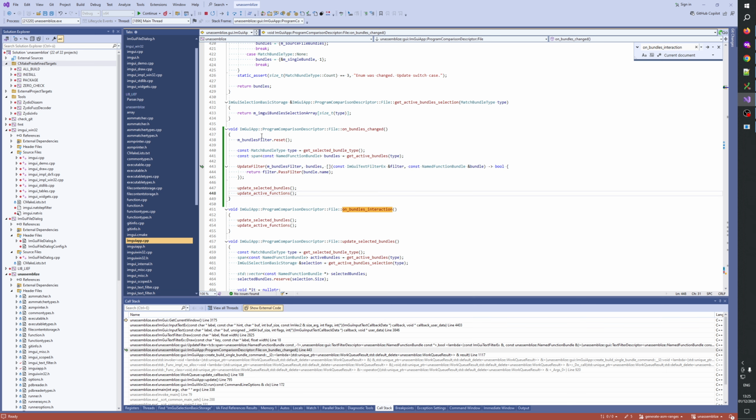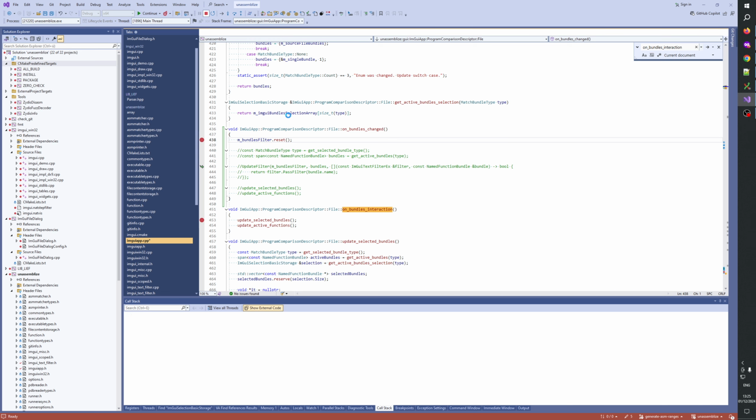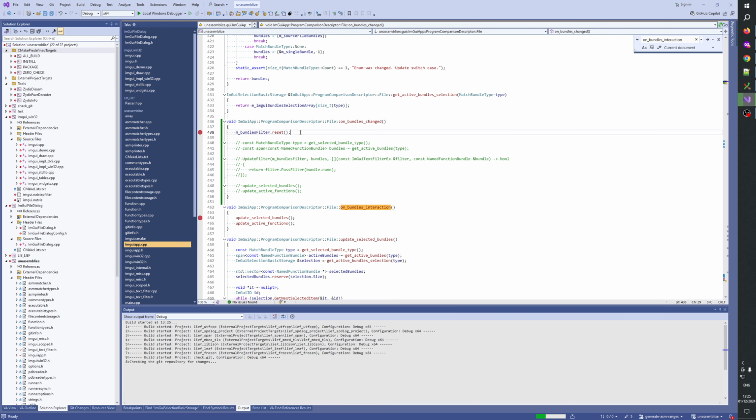So I do wonder, this here on the next update will essentially trigger this. Let me see. Let's put a breakpoint here and here. Bundles filter reset.